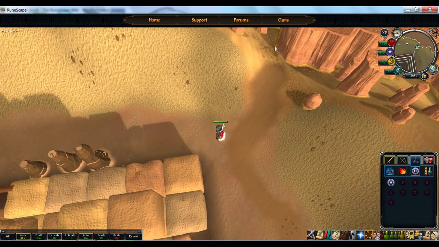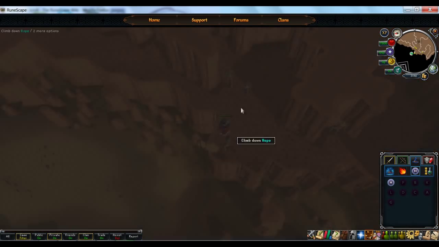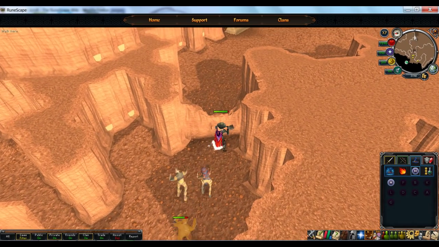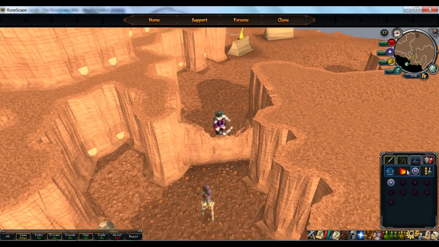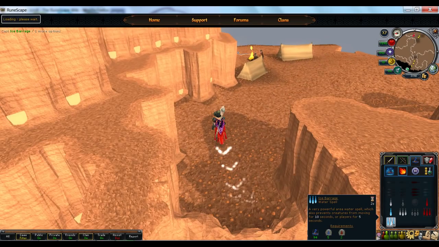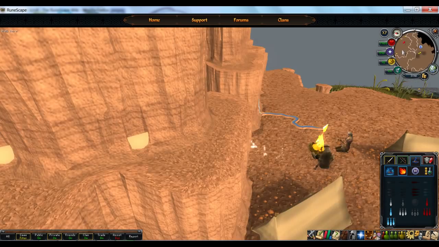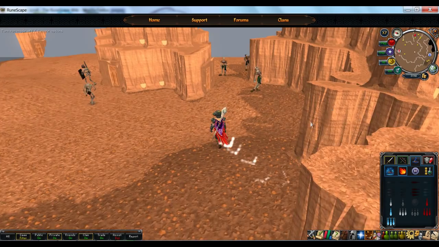So once you go east from Sophanem, you want to climb up this rope, if you have it set up, go east past these mummies, and make sure that your spells are set to either Ice Barrage or Ice Burst, totally up to you, but I prefer to use Ice Barrage. And then once you are past the tent, you go north in the east.